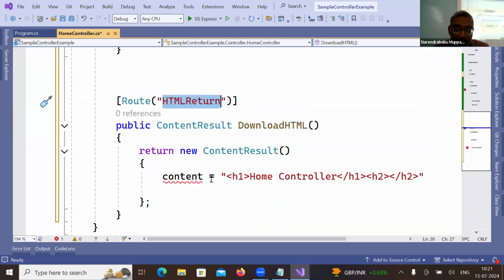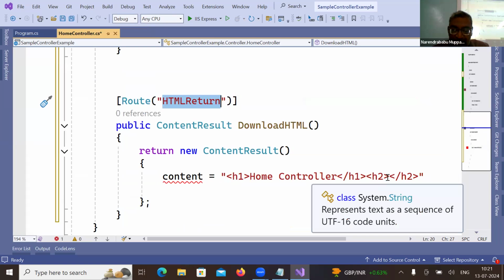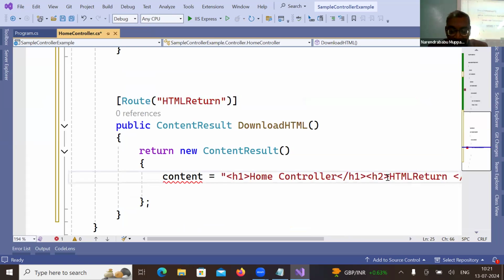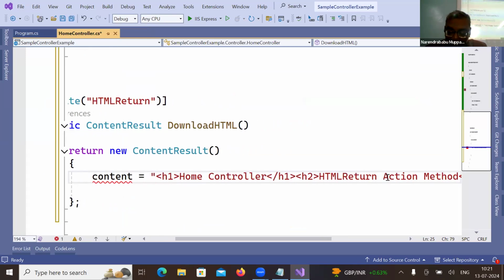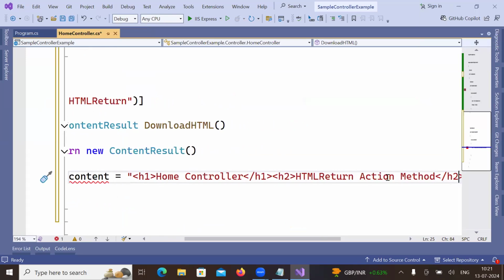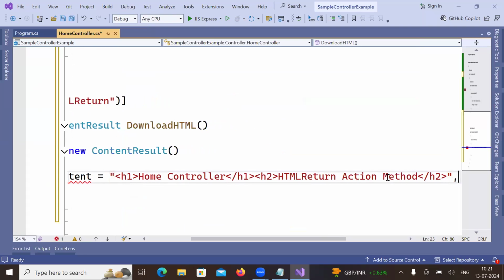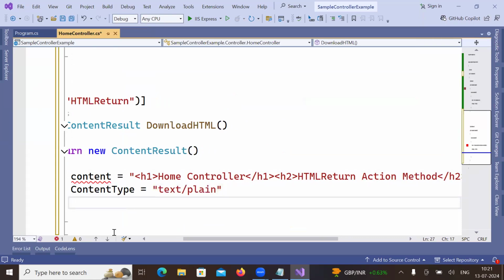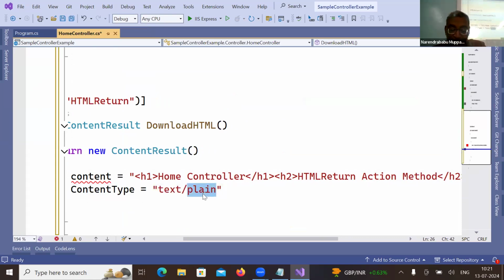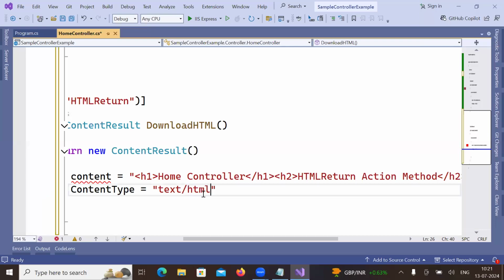I can simply say HTML return action method, comma, content type. Here I'm going to say HTML.